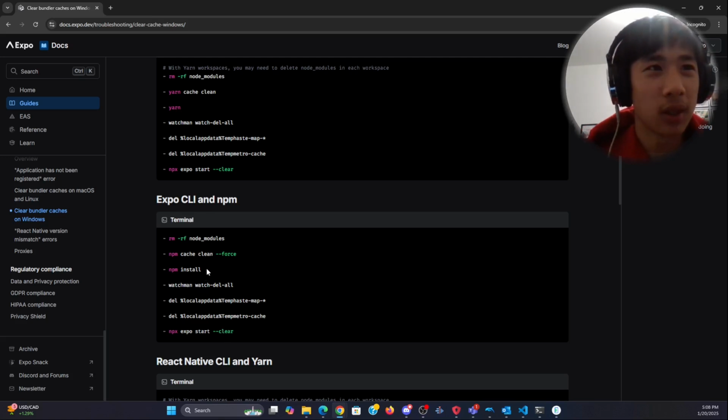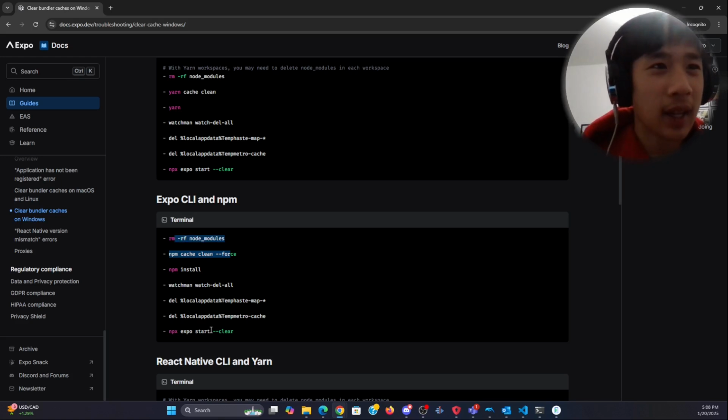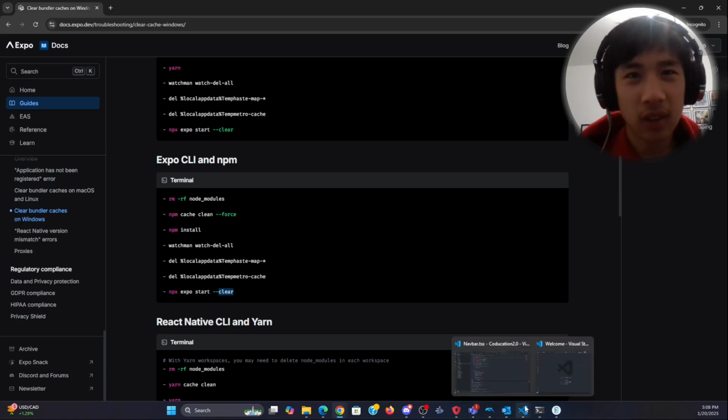So it's telling me to do other stuff like npm cache clean, which I might have to do later, but we're just gonna do the --clear tag and hopefully that's enough.